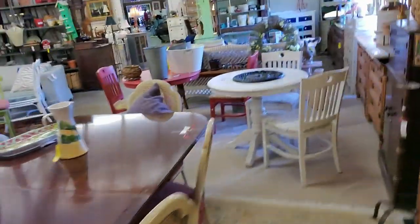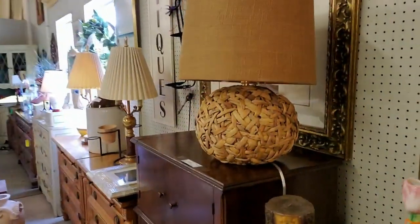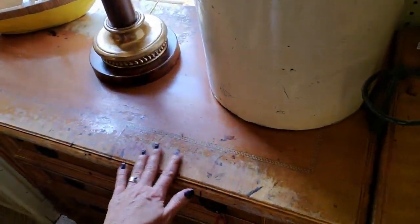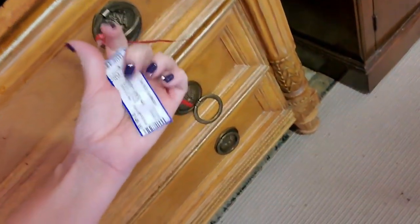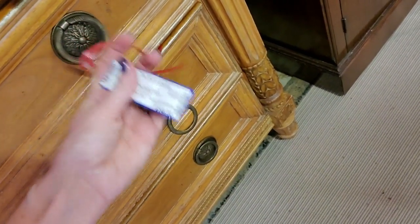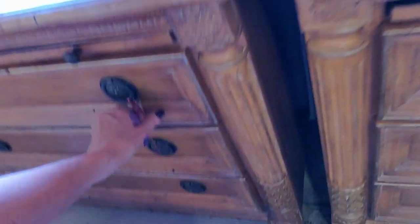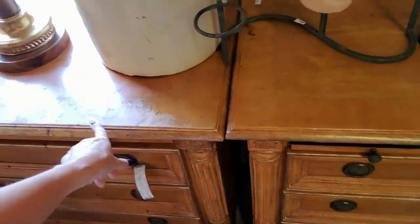Here's another china cabinet — lots of these things in here. And a gigantic table. Oh golly — that's two dressers. Let's look at them. Two little chests of drawers here. It's got some wear on it. How much are they? $149 as is — there must be something wrong with it. They're both $149. I could get two and put them side by side, but I probably won't — they look a little rough.